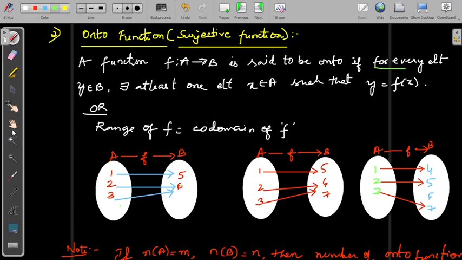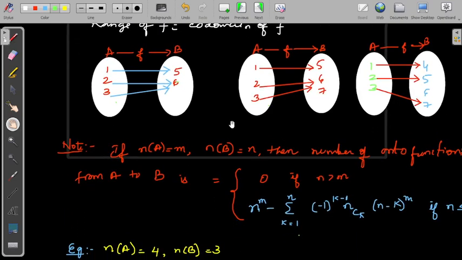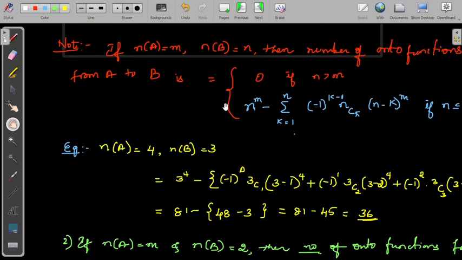So this is the definition of onto function. Surjectiveness requires every element in the codomain to be covered. The function definition says every element in the domain should have an association in the codomain, but in the case of a surjective function, we are concentrating on the codomain: every element of the codomain should have at least one element in the domain.